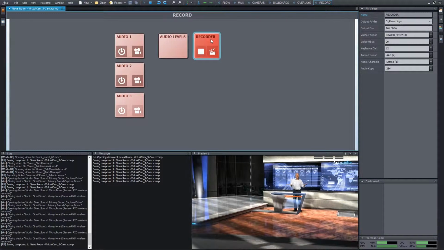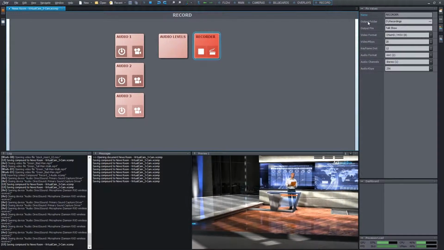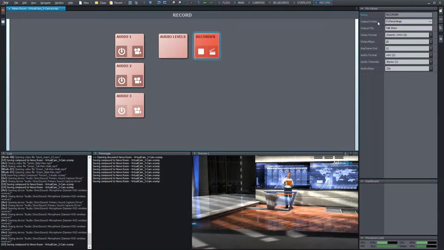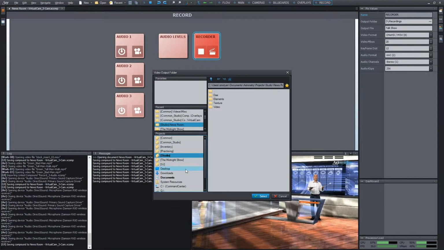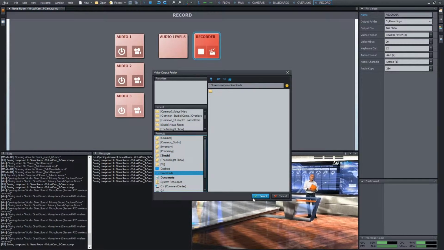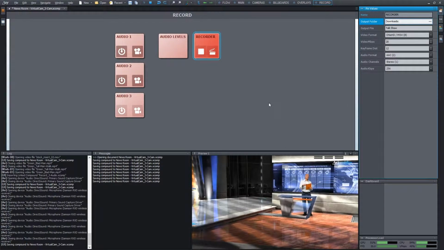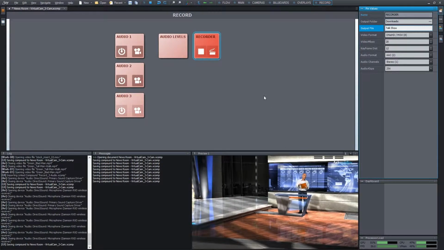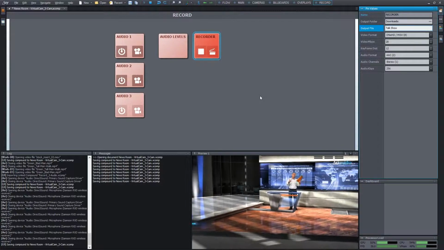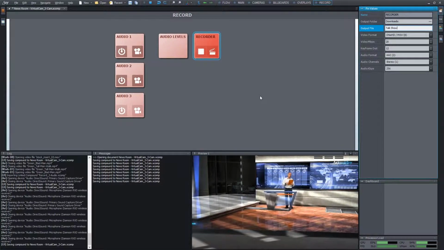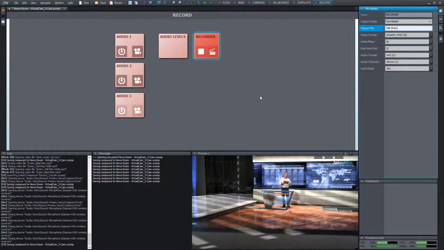We've arrived at the core panel named Recorder. Using its properties, we can specify a destination file for recording. First, we choose a folder. To make it simple, let's select Downloads for now. We can also specify a file name, but this name will be extended with a serial number at each recording session. Each time we start a recording, a new serial number is added, thus avoiding overwriting the previous recordings.